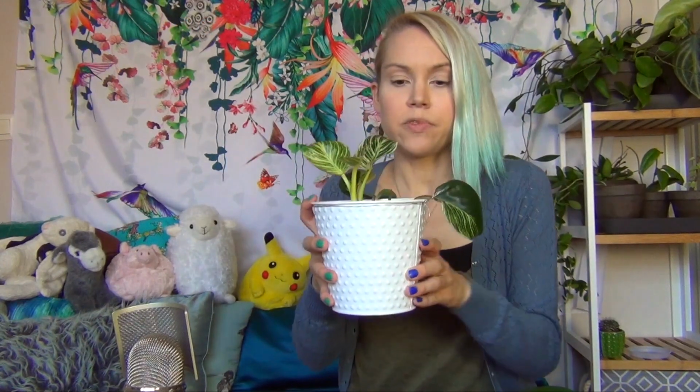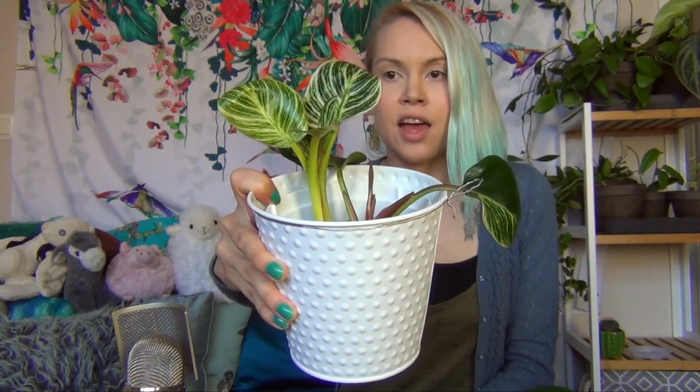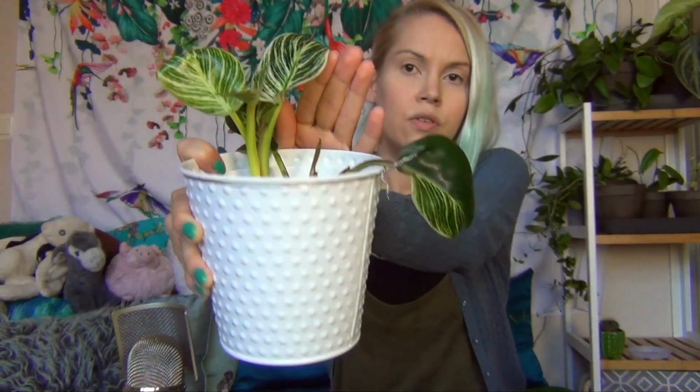I've been getting a lot of discount rescue plants. This is another one. It's a Philodendron Birkin. I sent 2 or 3 cuttings of this to Svetlana in our plant swap, but I kept the ugliest ones myself. So it's not living its best life yet. It's being a bit of a diva. It just doesn't appear to settle to passive hydroponics or semi-hydro. I don't think it knows what it wants. It could be that it's still in shock. But yeah, it does have a new leaf coming up right there.